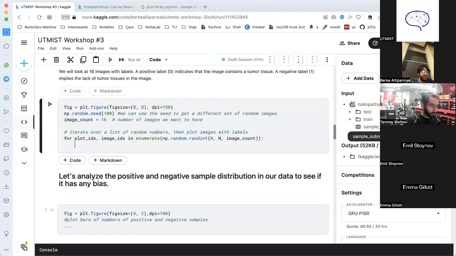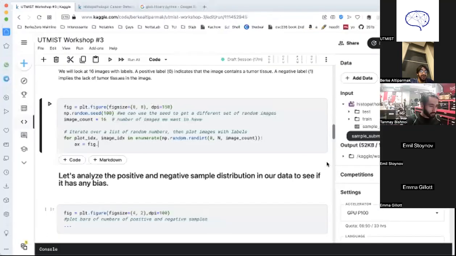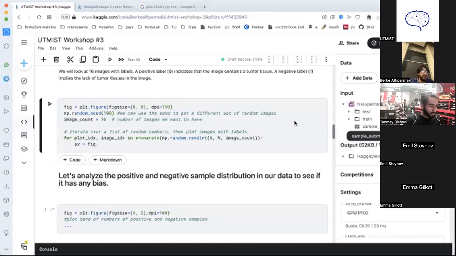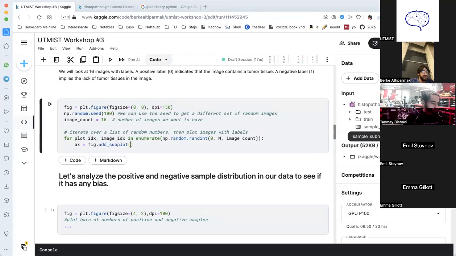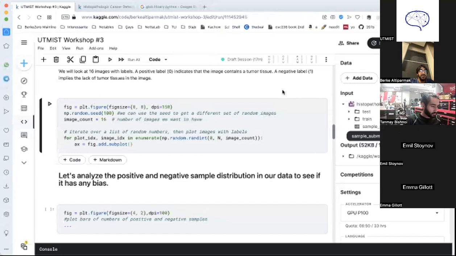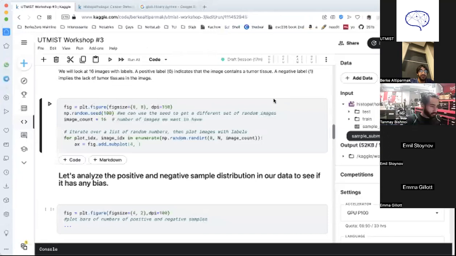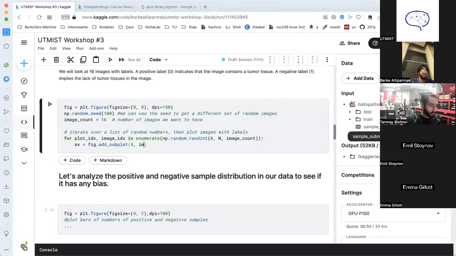After this, we want to add an ax to our figure, and we will do this by adding a subplot. We will say add subplot, and in this subplot we want 4 plots in a row, and 4 rows as well.